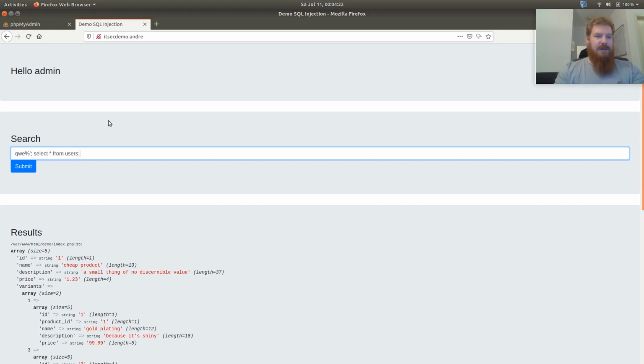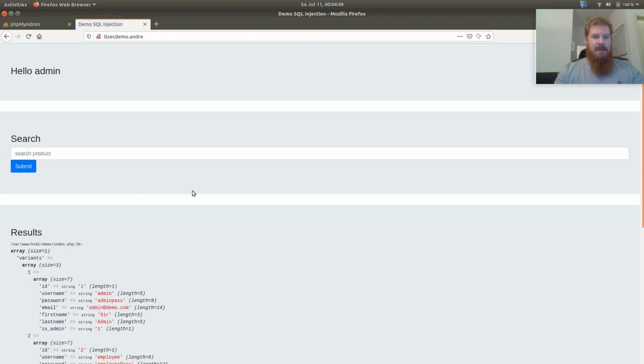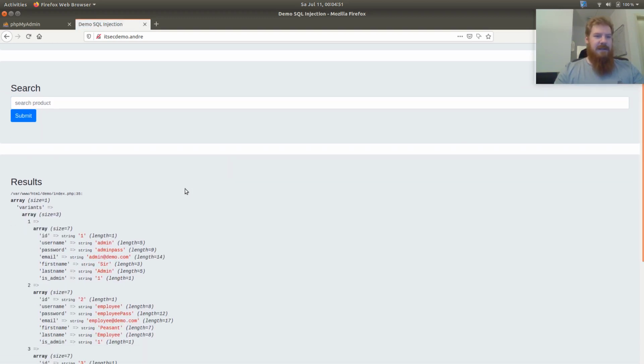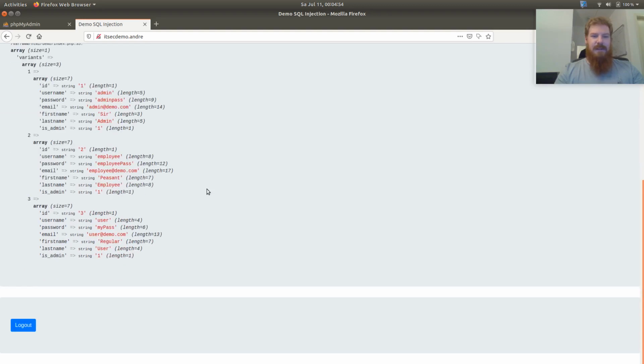Well, here again we are finishing with the semicolon but ending with the pound sign, because in my local MariaDB installation the pound sign denotes the comment character, which means that any following parts of the underlying query will not be executed. Other installations might use the double dash, this one uses the pound. And with that, suddenly instead of the products, we are seeing the entries of the user table.